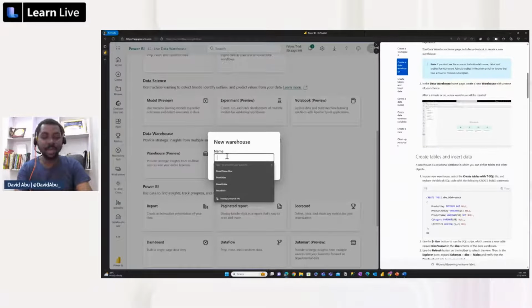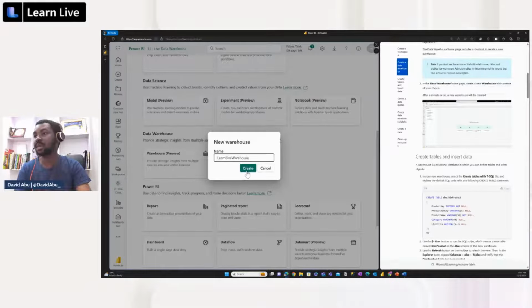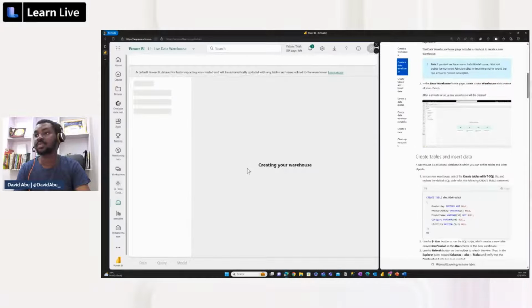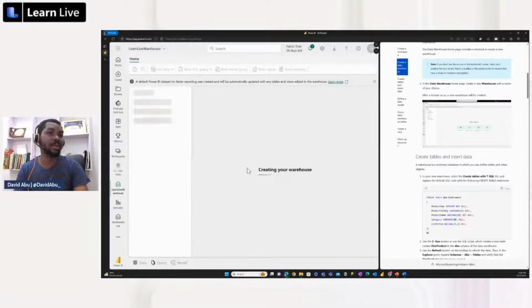Now in the data warehouse, I'm going to name it, let's say, learn live warehouse, and I'm going to click create. So it's going to create the warehouse for us. It's going to take a couple of minutes or seconds, really, depending on my internet.